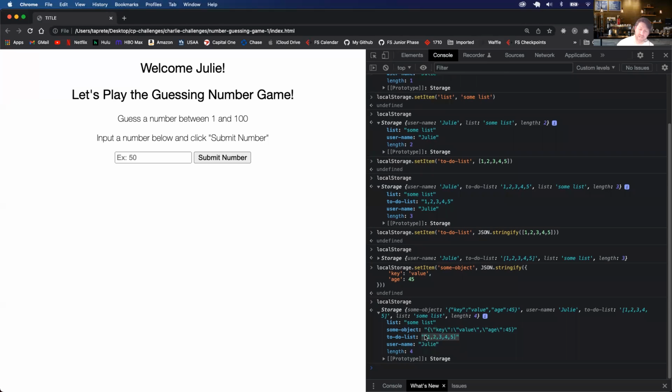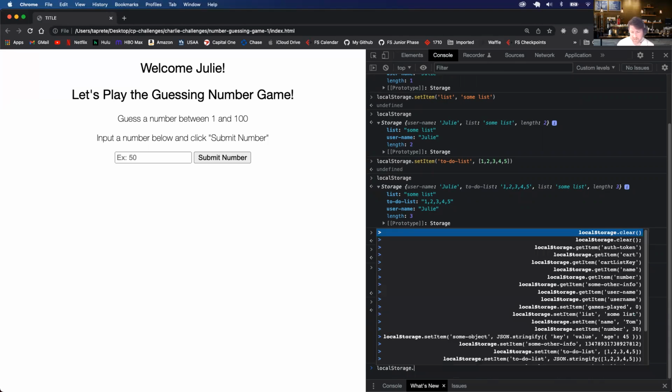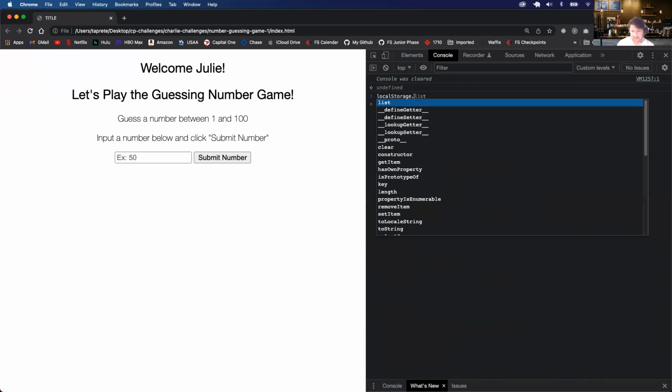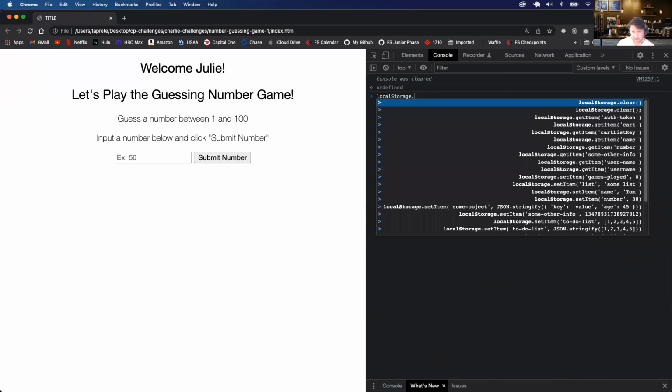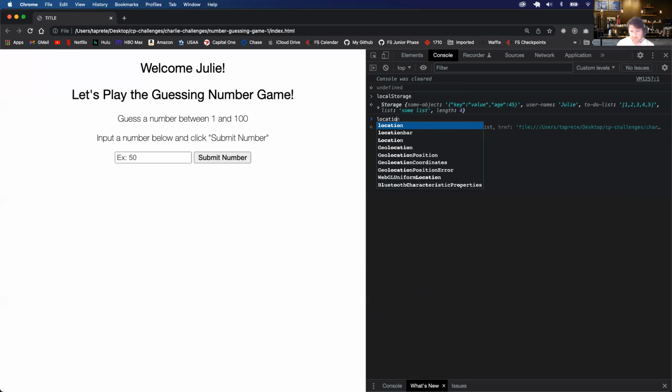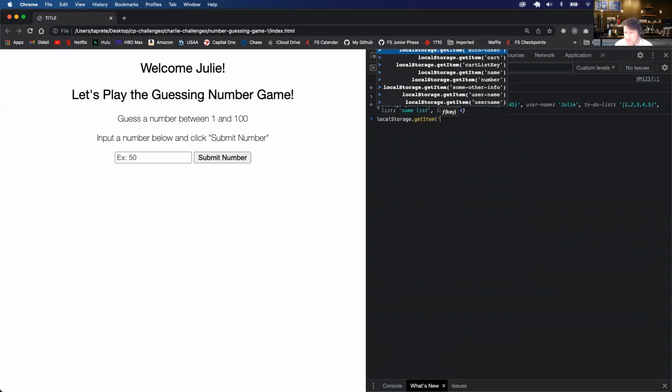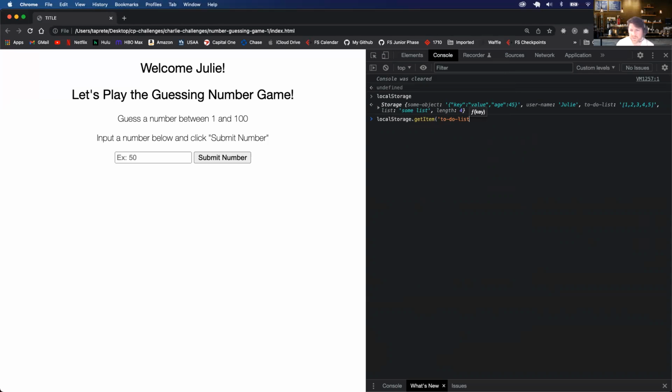Now, if you want to extract this array or this object from local storage, I'm going to clear first. So localStorage.getItem, to-do list. If I wanted to grab the to-do list, notice how it's a stringified list.